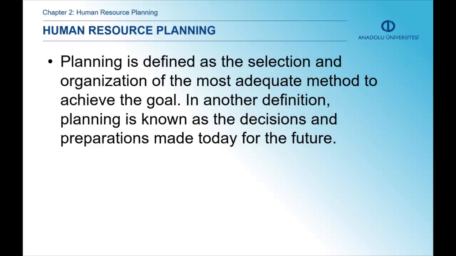Human resource planning is, in general, defined as the selection and organization of the most adequate method to achieve the goal. In other words, planning is known as the decisions and preparations made for the future. Human resource planning includes quantitative and qualitative analysis of the human resources needed for business, based on the developments and changes in internal and external factors, and the estimation of employee movements for the organization.